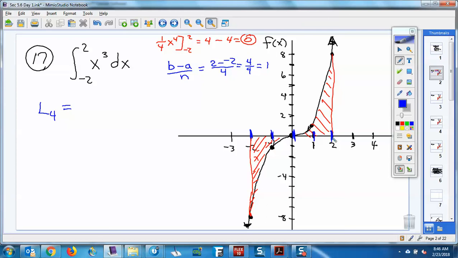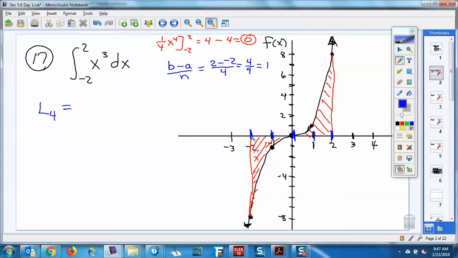Right? Now notice there's 5 points there that make up the 4 subintervals, because you've got your beginning and your end. Kind of like when you learned about sine graphs last year. You went from 0 to 2 pi, you divided it up into 4 parts, but you had 5 marks that did that. Well, the same thing is true here. 5 marks will make up 4 subintervals. Always one more.